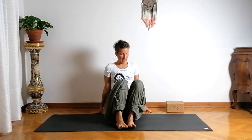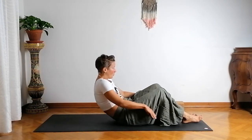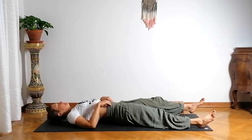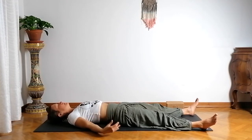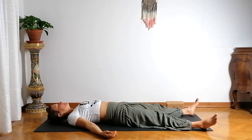Bring your feet to the mat, legs bent, and gently roll down onto your back. And from here, lengthen out your legs. Lengthen out your arms for Shavasana. You can allow yourself to fully arrive here by taking one more deep inhale into your nose. And out of your mouth, exhale.